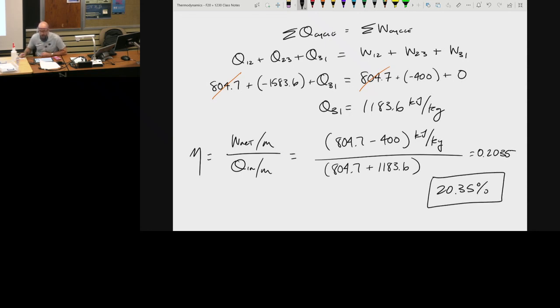Okay, very interesting problem in that it deals with cycles, it deals with efficiency, it deals with the first law, it deals with ideal gases, it deals with ideal gas laws, it deals with polytropic processes. It's just a beautiful problem that talks about a whole bunch of different things. Okay? And it gave us very, very little information. It gave us a diagram, a graph, and it gave us air in a piston cylinder. And then we go through and decode what it's asking us to find.